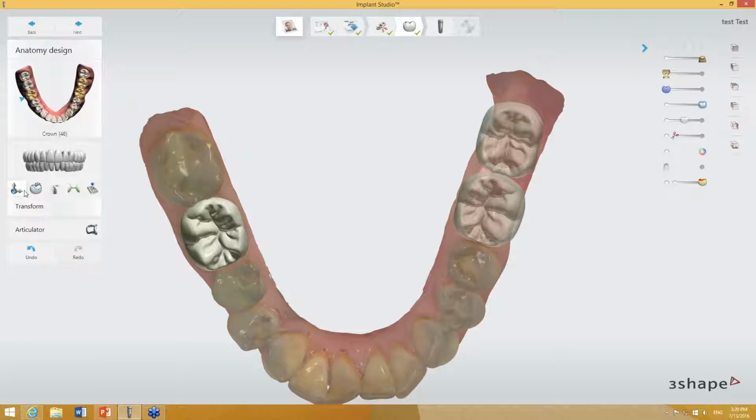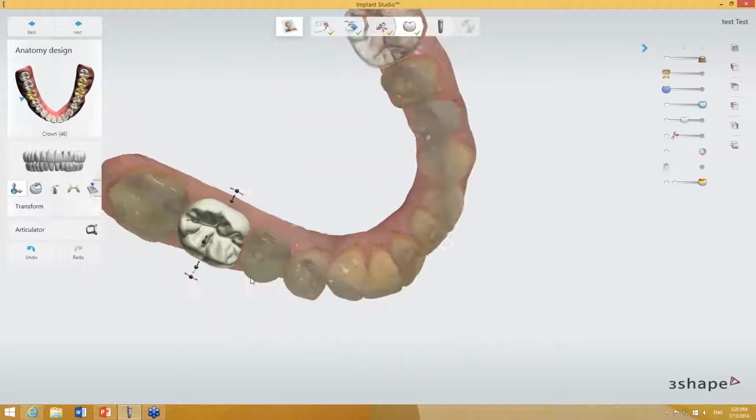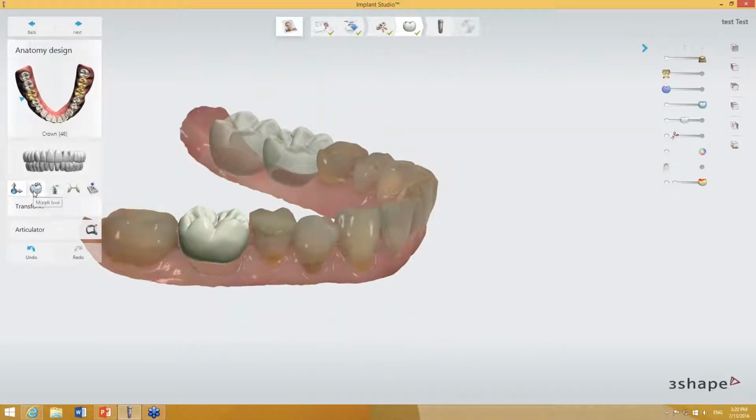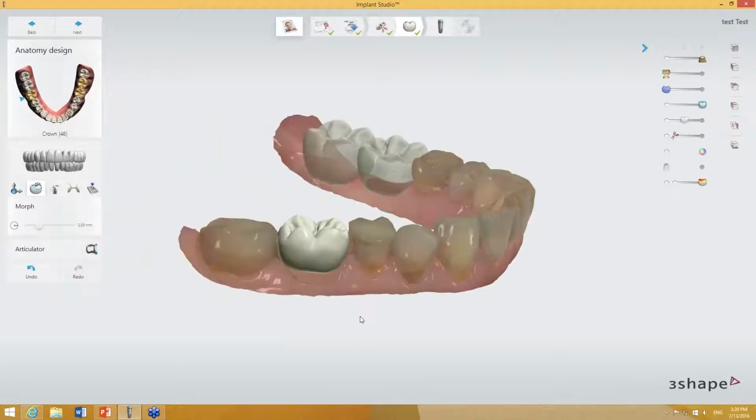I believe I explained the transformation tool already, so let me move a little bit further. The next tool available is, again, a tool that might be found in different modules, different software across the 3Shape applications, and this is the morphing tool.